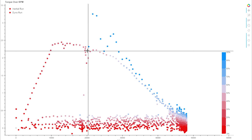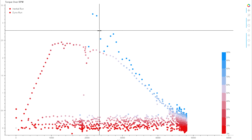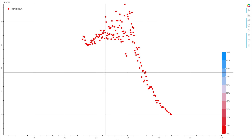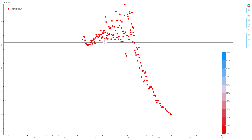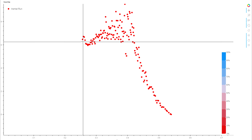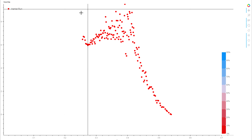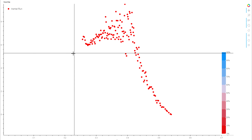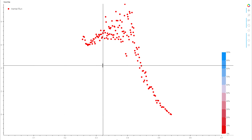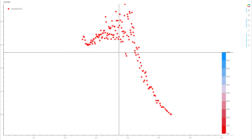This means when using the dyno curve for inertia calculations, we're underestimating motor torque significantly — the dyno shows about 2.2 N·cm while the actual cold torque is closer to 3.2 N·cm. We can rework the torque curve using the inertial run itself, since we know that reflects actual cold performance. Using that corrected torque curve in the inertial estimation gives a higher inertia reading, but now when we compare 3S and 4S tests we get the same numbers regardless of voltage — exactly what we want. We've also discovered heat soak issues affecting other dyno readings beyond just this inertia work.